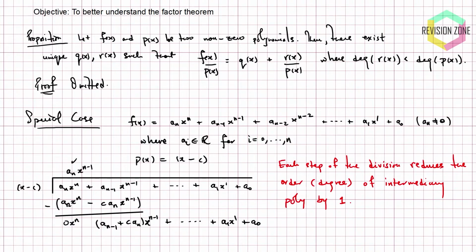Now, this is a very, very significant thing to say because if I'm going to do this division and I'm going to start with something which is a degree n or order n, where n is some whole positive number, and each step I do is going to reduce the degree by 1, as I've said here, then ultimately, as we keep doing successive steps, the intermediary polynomials that turn up are going to have lower and lower degrees. Ultimately, we end up with a polynomial of degree 0, essentially.